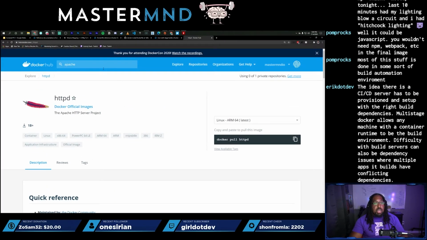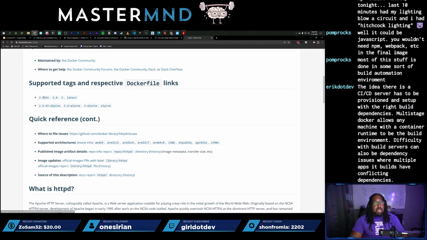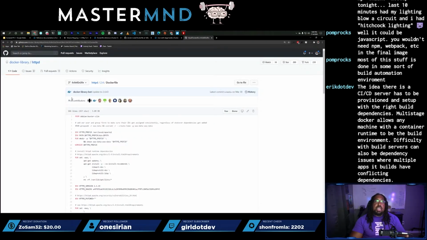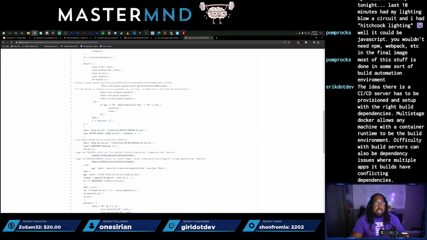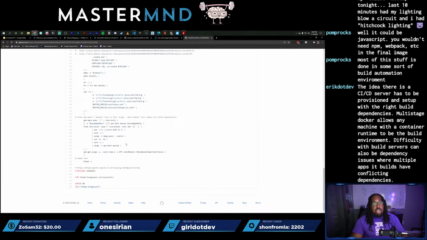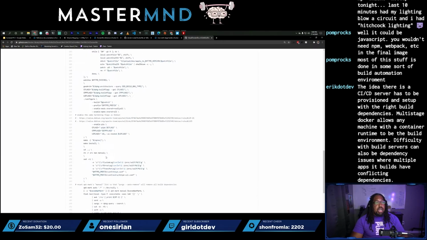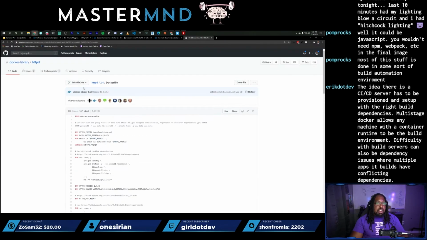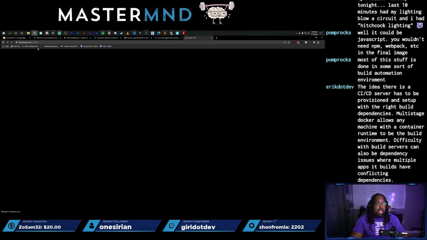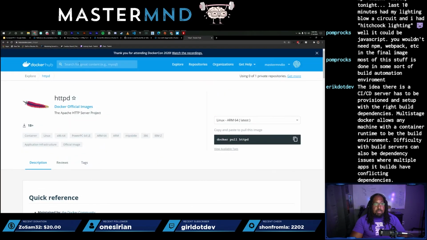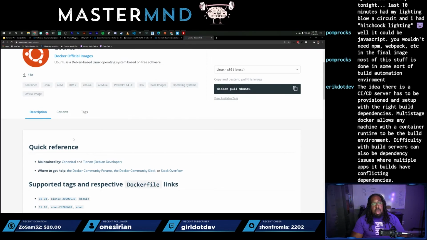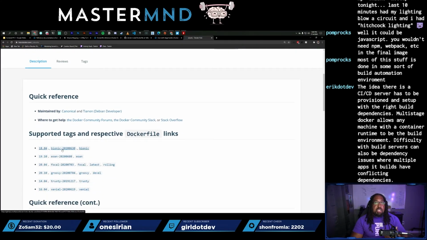On an image page, you can simply click these tags here, and it will link you to the public Dockerfile. Now some of these are grand, like this is intense, actually more intense than a lot of them. If you head over to the Ubuntu one, it's pretty small, but it may help you start to see what's happening here, and you can start to follow things backwards.